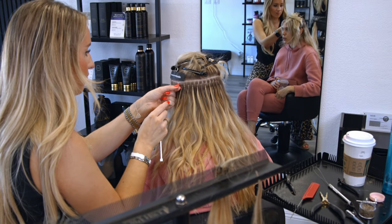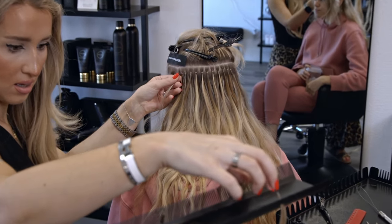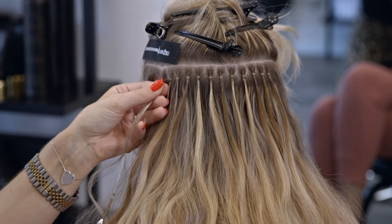With nano hair extensions, they are really robust, but you have to be mindful when you wash the hair. You don't want to get any sort of oils or conditioners at the point of attachment. Also, when you're going in with your hot tools, you want to make sure that as they grow out, you're not putting your hot tool on that bead.